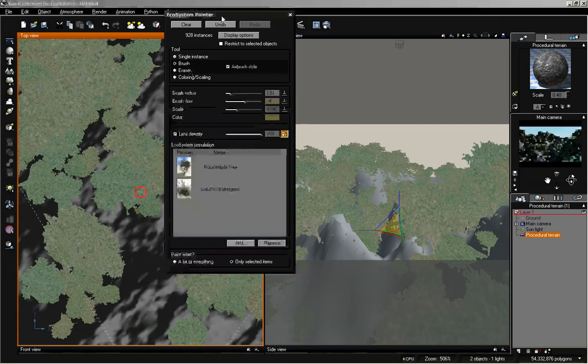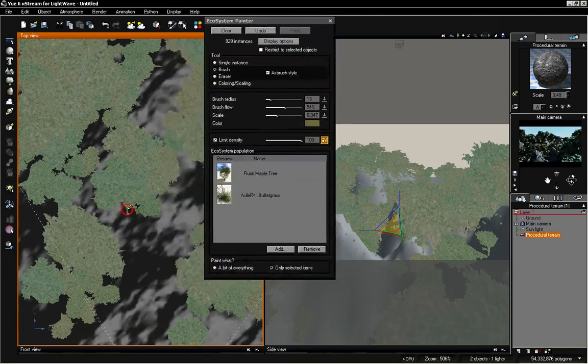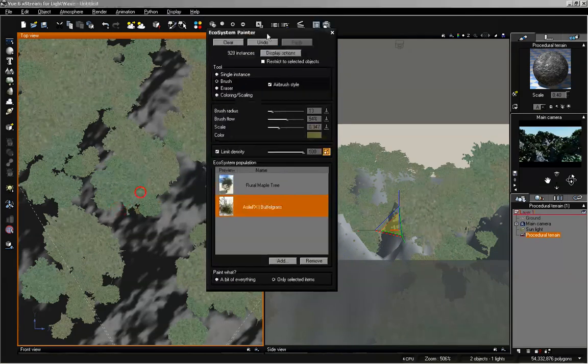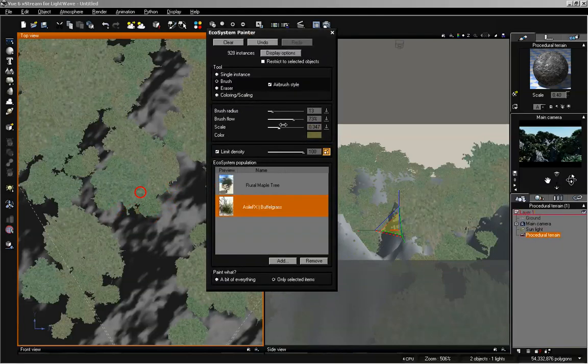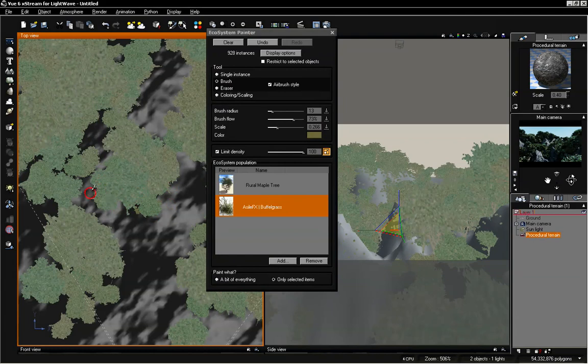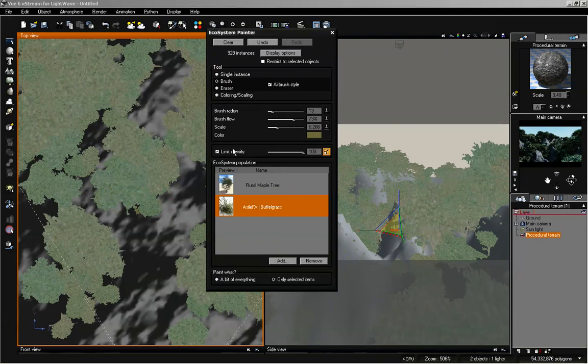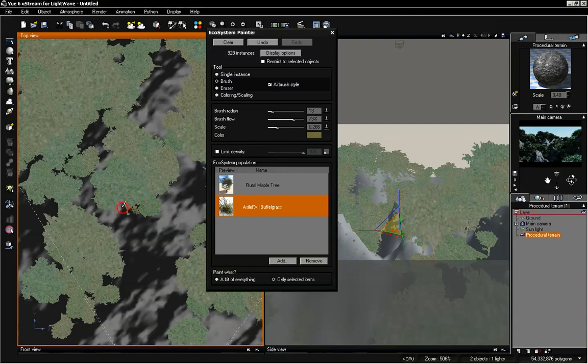And that should be good, so we'll go ahead and change that to brush. And now we can just add in a bit of this grass, increase our flow, and I'm also going to turn off limit density. And we'll increase our scale just a little bit.